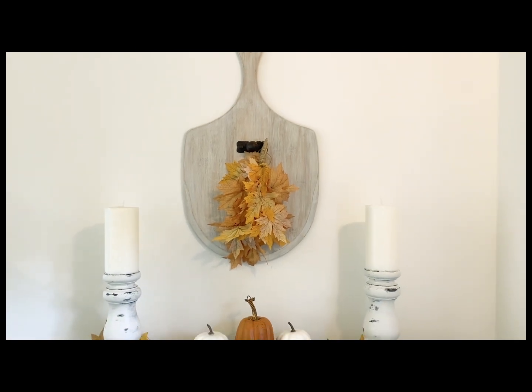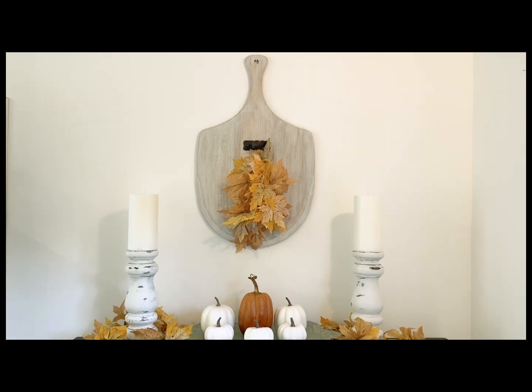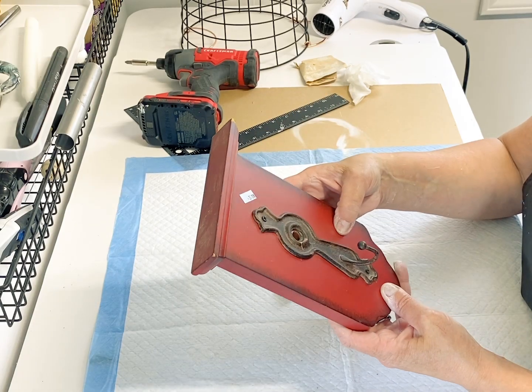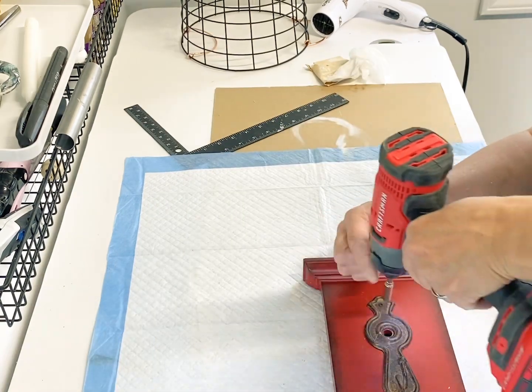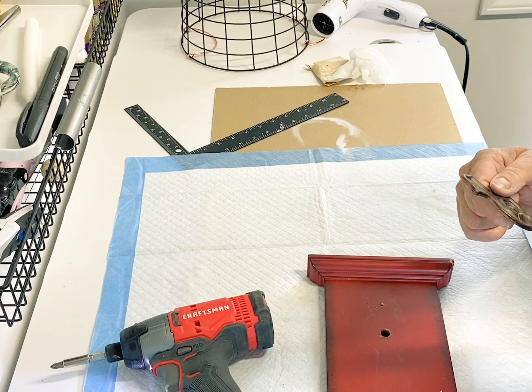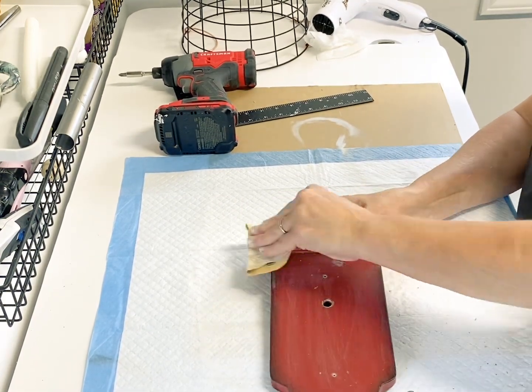Now for our next wall piece, this one I absolutely loved. It was small, but yet it was just so unique, and I did something really fun with it. And you can see there, I've got my little pumpkins. Now, here it is, and I think I only paid, what was that, about $3 for this one. It did have a little crack in the little centerpiece there, but that was okay. It just added some character to it.